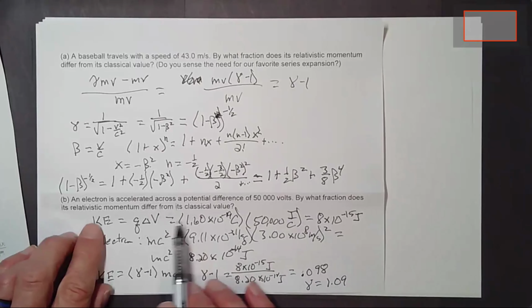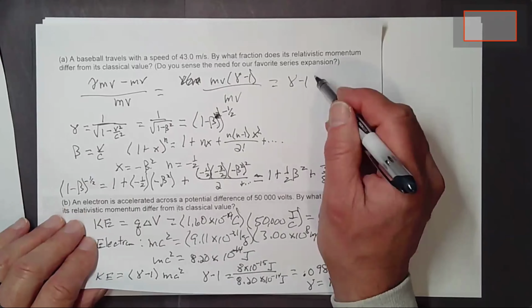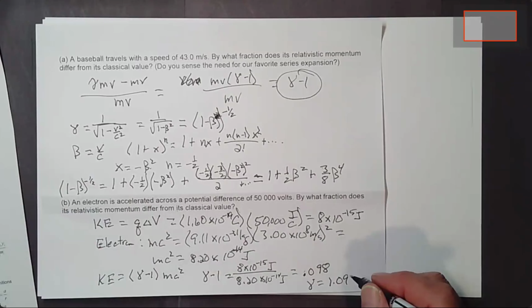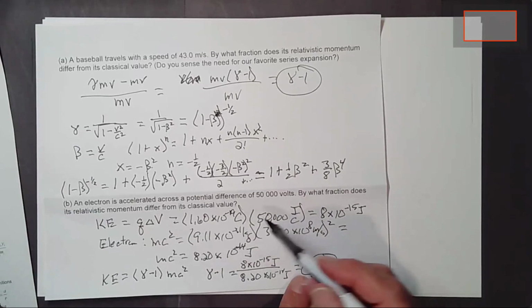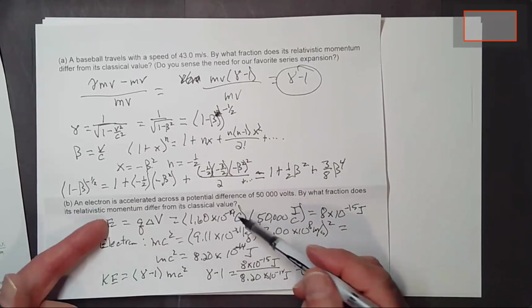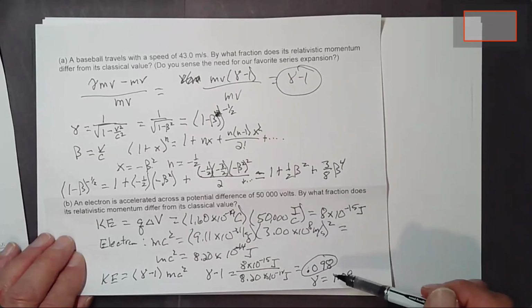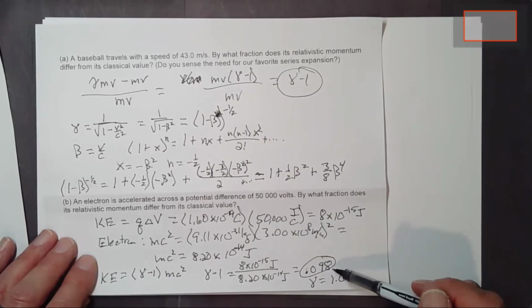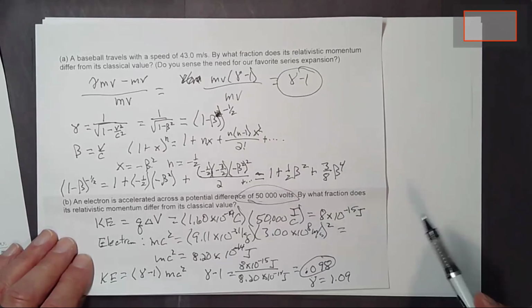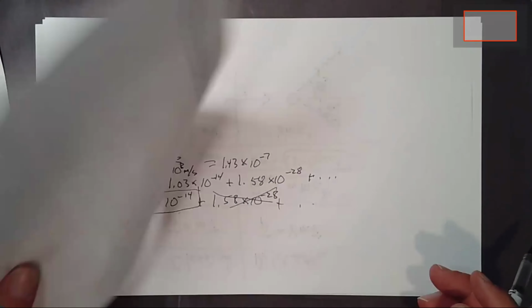Well, that's okay. By what fraction does its relativistic momentum differ from its classical momentum? Well, we figured out up here that fraction is gamma minus 1. That's the fraction by which its relativistic momentum differs from its classical momentum. But to do this, I had to stray into relativistic energy territory, and I was hoping to start with relativistic momentum a little bit more. Still, that's about a 10% difference when you accelerate an electron across a potential difference of that much. So it shows up. That's easily noticeable in an experiment.